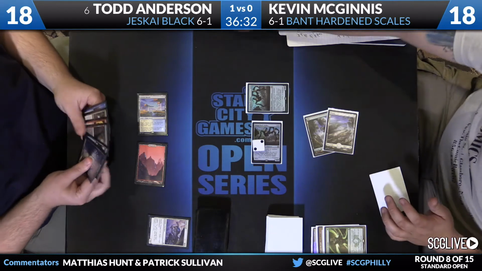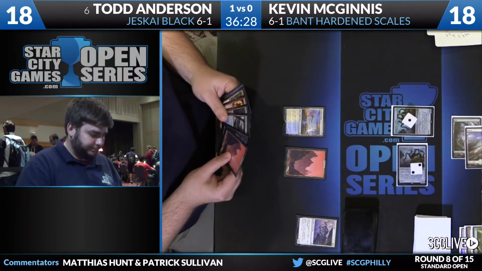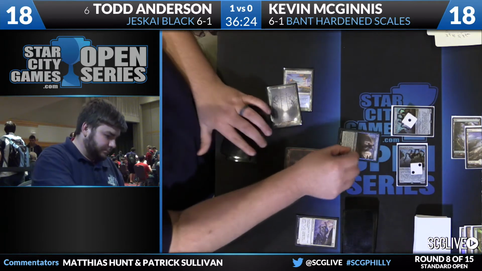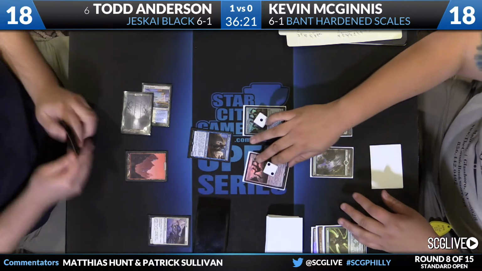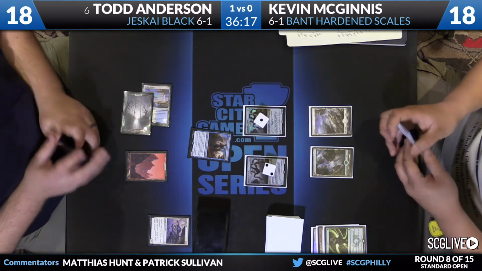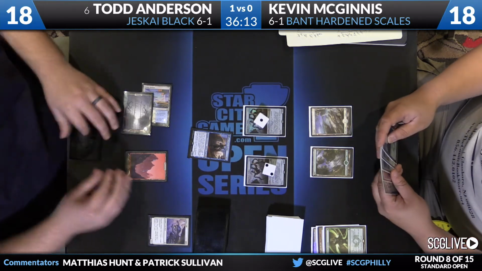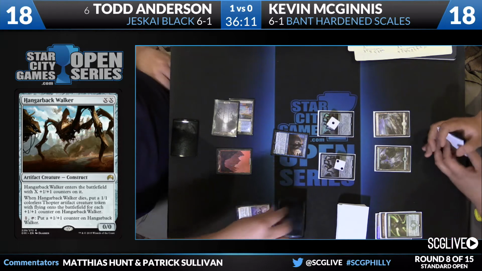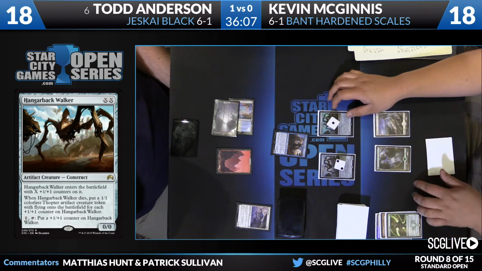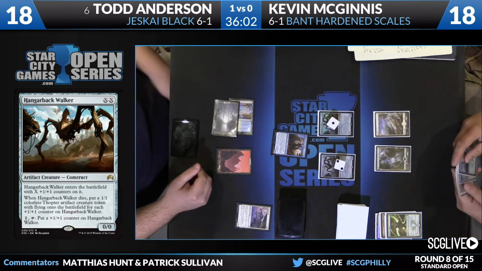Another Hangerback Walker on 1. For the second game in a row, Kevin is stuck on 2 lands. This one makes a lot more sense to me, however. You know, with the Hardened Scales, if it hadn't been removed by Felidar Cub, I don't know if it would have mattered that he didn't have any more lands. Yeah, he would have had more than enough to operate just on that alone. But as it is, he's stuck on 2 yet again. Jace, Vryn's Prodigy was the play from Todd. Hardened Scales, 2 lands, one of which makes green, one of which makes red. And Hangerback Walker, I'm never going to send back.